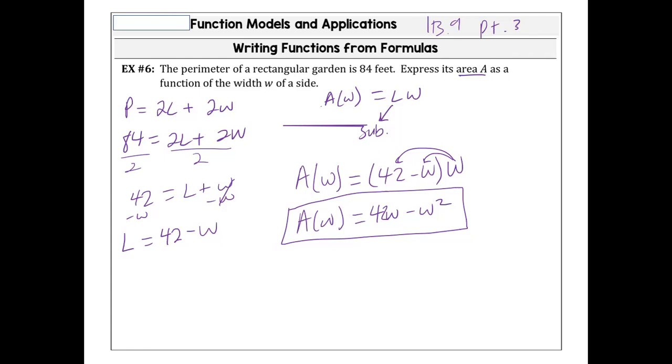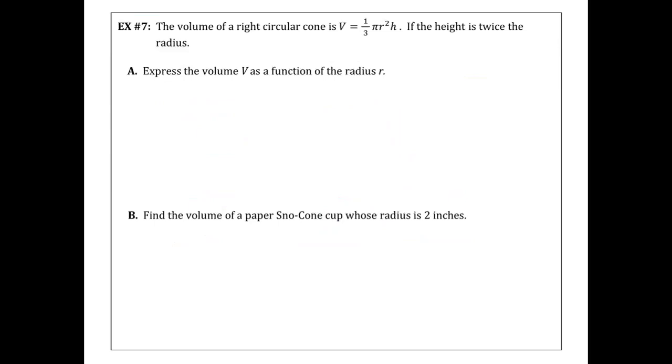What typically happens from here is they may ask you, what is the area of the garden if your width is such and such? But the key thing is being able to create that formula. What are your questions about creating this formula? Because this would be what AP Pre-Cal considers a base formula. We're good at base level. We're going to take it up one little notch. I believe in you.